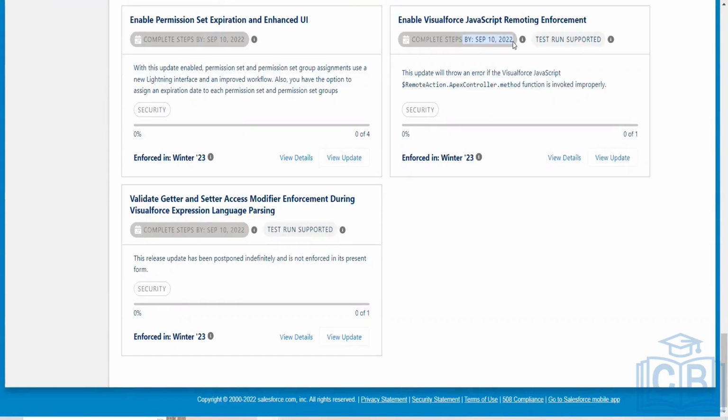Makes sense what I said? That's why they have stopped it. Because now we are in October, they are telling about September. That has been paused. Paused means they have just kept it aside.